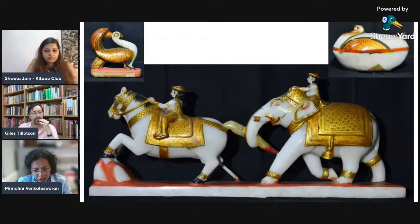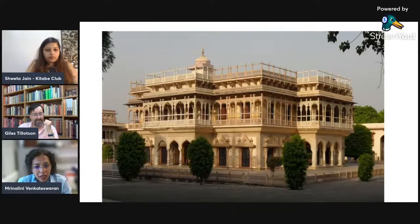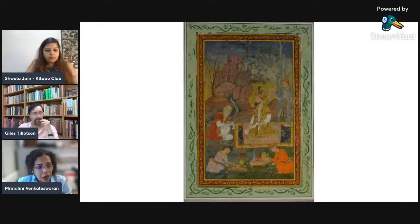The major references to that in the book are in the form of photographs of the women who would have lived in or used it. There's a lot that we don't know. We know that Savai Ram Singh II was a really talented photographer, well-known in his day, even though it receded from public knowledge for about a hundred years after his death. It was in the eighties that we became aware of his body of work again. We know about his life and career — when he became the Maharaja of Jaipur, what things he did. He's famous for also being a reformer who built schools and hospitals.